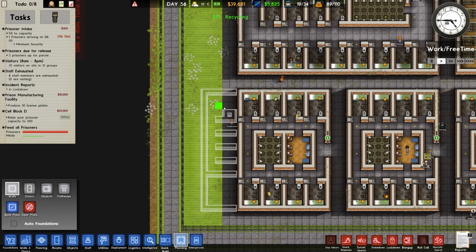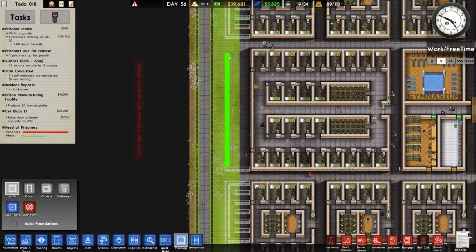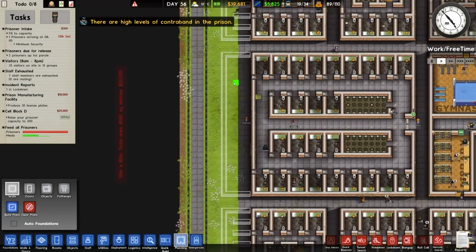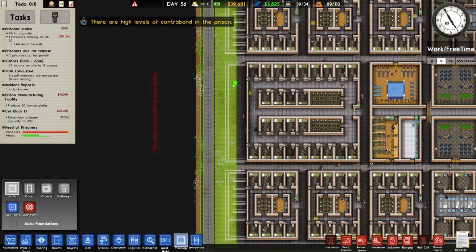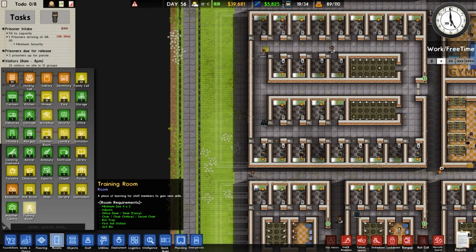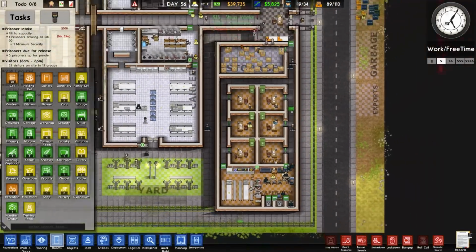There's our room there, and then this one in the middle, this one can become the training room. So yeah, I'll have an entrance there, and it's a bit out the way, but it doesn't really matter. Maybe a security room. Does it have any problems? It says place of learning for staff members. Staff members, that's a problem, innit?